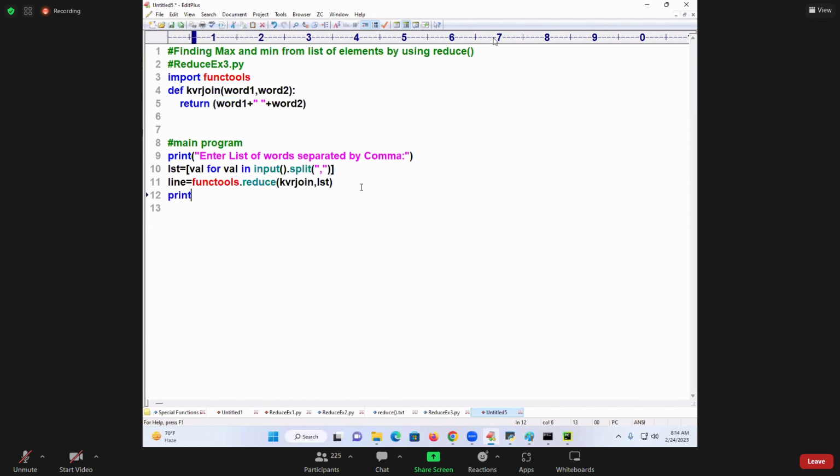Here I am writing. What is that now? Line of text is equal to dot format of what? line. I am saying, execute it. 3 na 4. 4.py. I am saying 4.py.